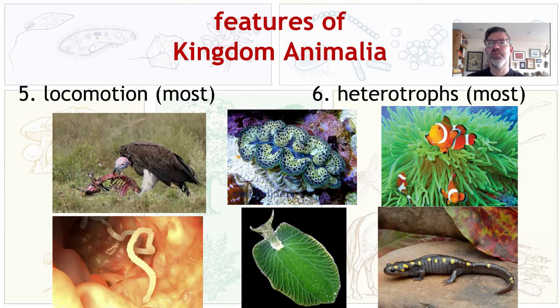We used to think that all animals were heterotrophs, eating other things, whether they are herbivores, carnivores, a parasite like this tapeworm, or a scavenger like this vulture. But we have recently discovered that a few animals have evolved to be solar-powered, like plants. The ancestor of this sea slug ate algae and stole their photosynthesis genes so they no longer need to eat anything. The spotted salamander lays its eggs in algae, and they have a symbiotic relationship where the embryos gain energy from the algae. In biology, exceptions to the rule like these are common.